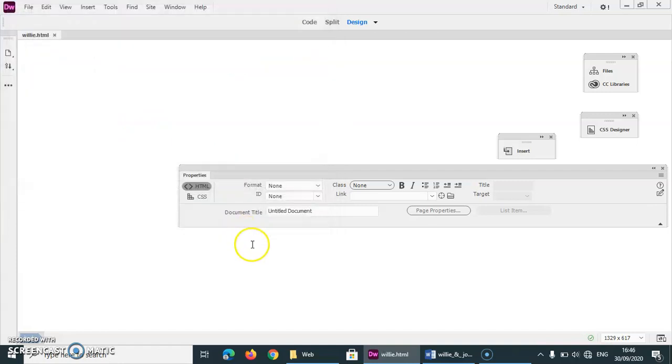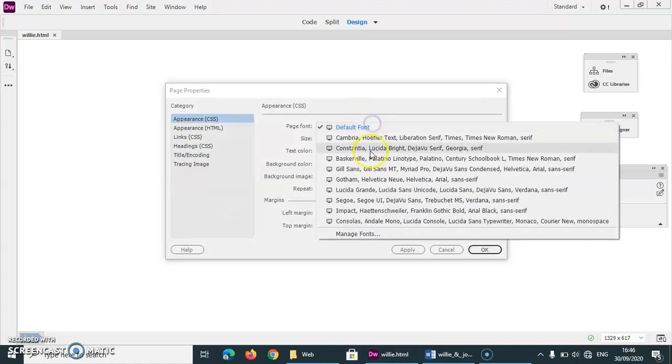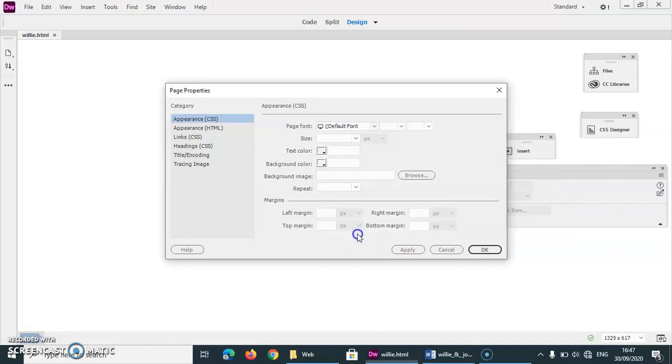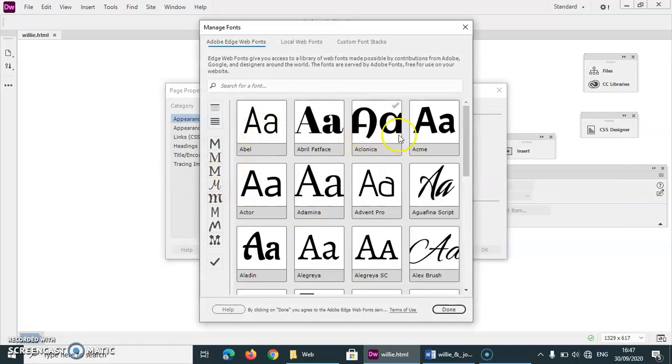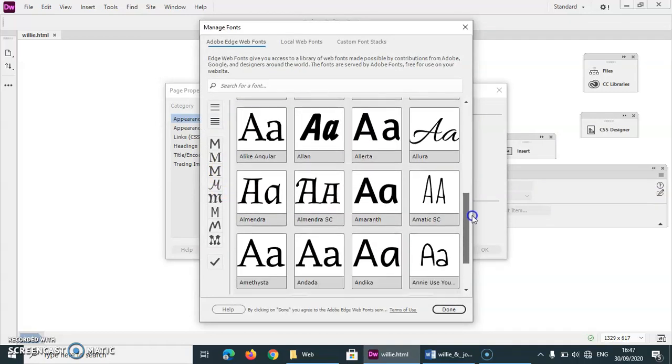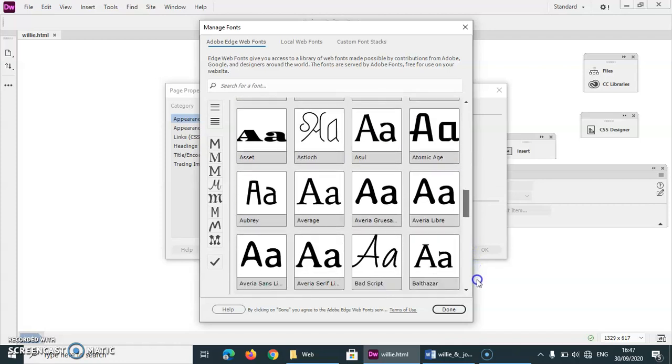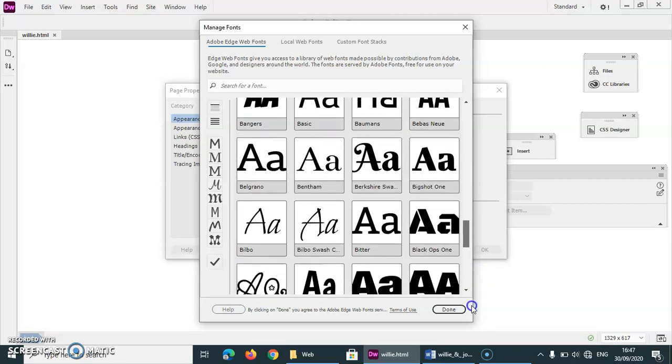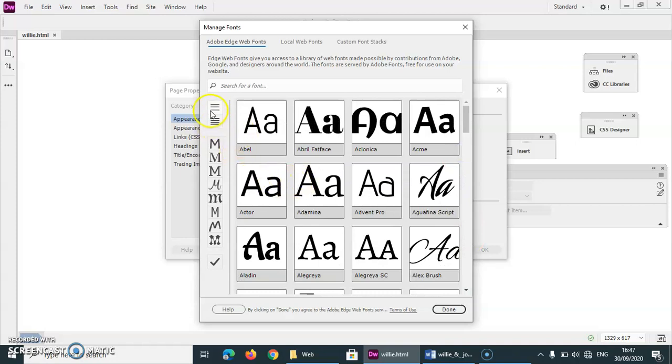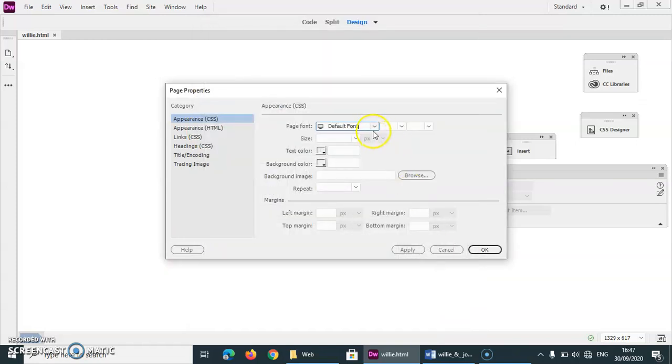And save. Now, before I start, I'm going straight away to my page properties, and I'm going to choose my font. I usually stick with the Gill Sans. We'll talk about fonts another time, but you can experiment with these. You can also choose different fonts if you want fancy fonts. Adobe has an online library and it sets a link to its library. So if you want something fancy, go ahead. I'm just sticking to my own. How do I get back out of that? I'll just use this one just to get out of the screen. But you can change your font there. Leave the size alone, never touch that.